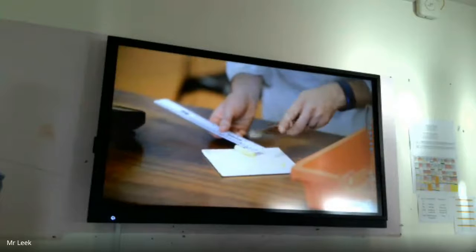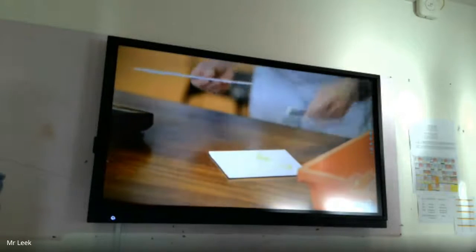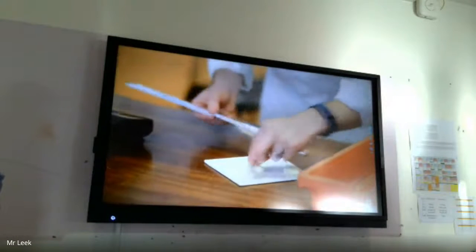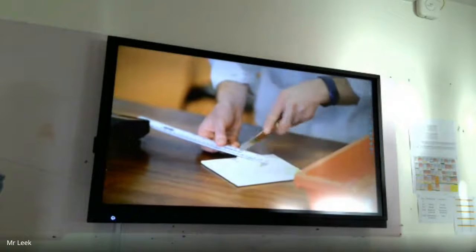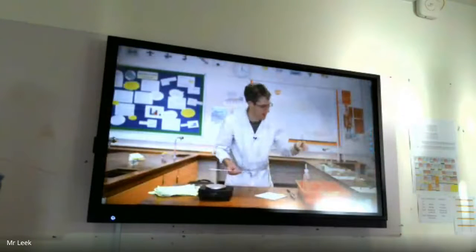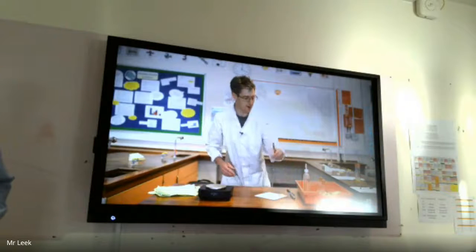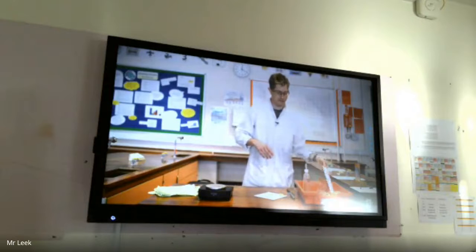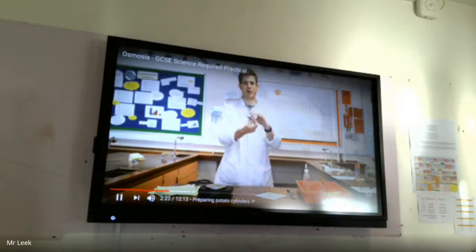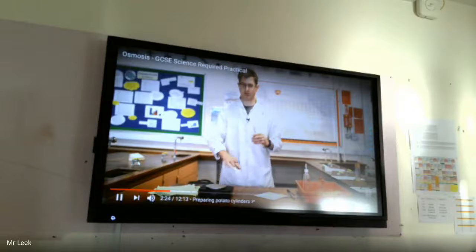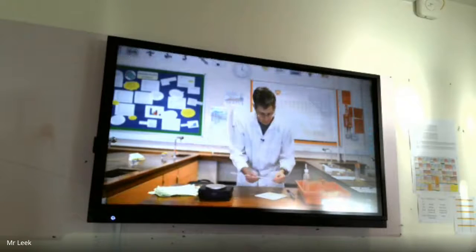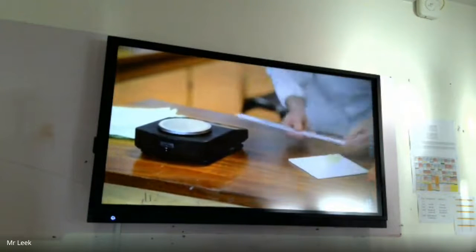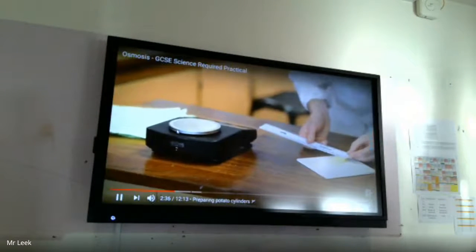1, 2, so that's again 3 centimetres. Get as close as I can to 3 centimetres while using a ruler. 3. So I now have 3, as identical as I can get them, pieces of potato tissue. What I now need to do is measure them very accurately, as best as I can. I'm going to measure both their length using a ruler and also their mass using a top pan balance. So the ruler, I can measure them, and that one is exactly 30 millimetres. So they are all exactly 30 millimetres.